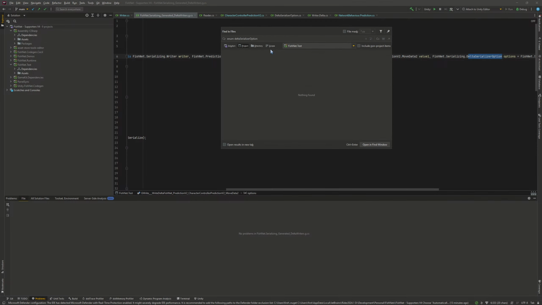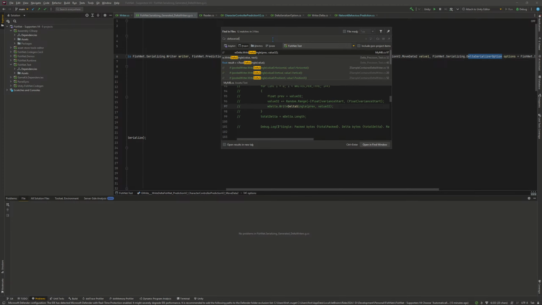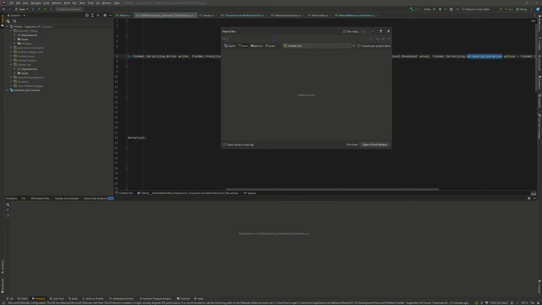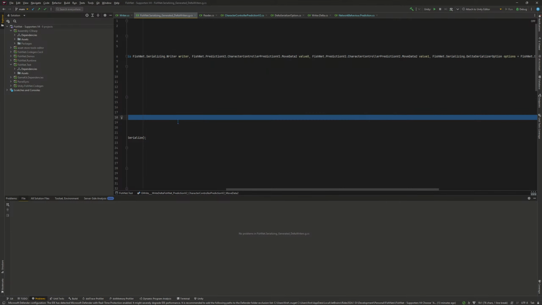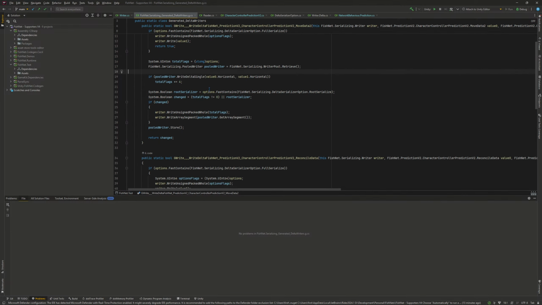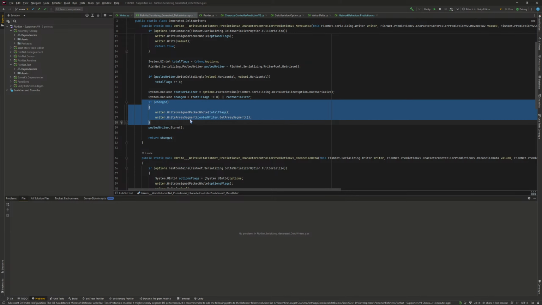Delta serialize. Yeah, so root and full serialize are both gonna have values, so it's never gonna be 0. So basically, the reason I was saying it's important though is because if it's not a root serializer, it doesn't necessarily have to write the change.